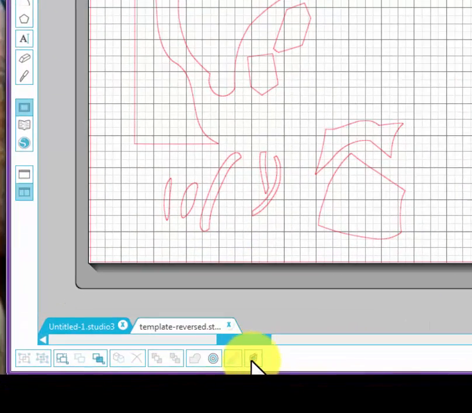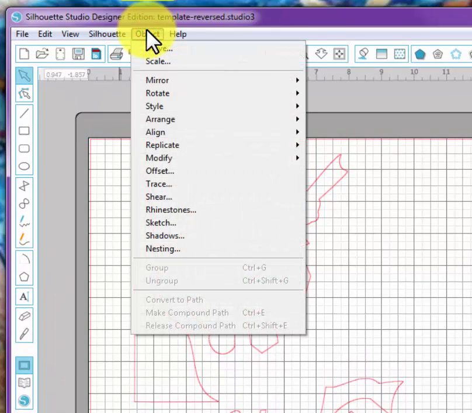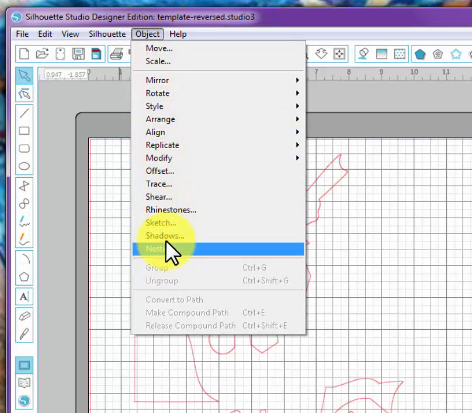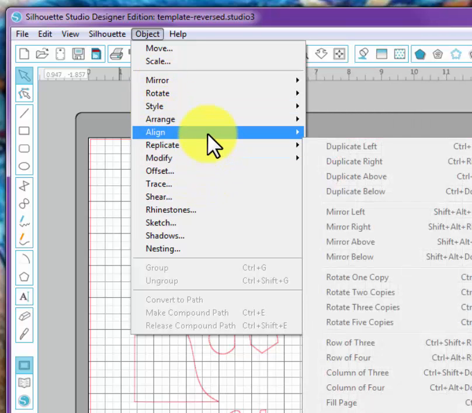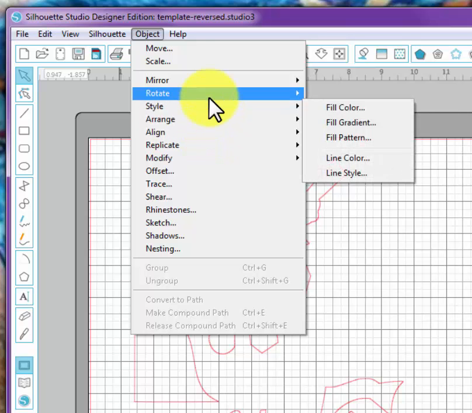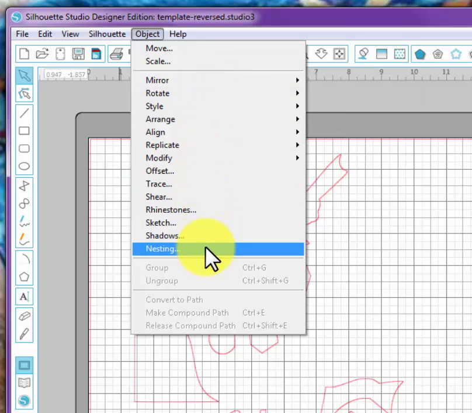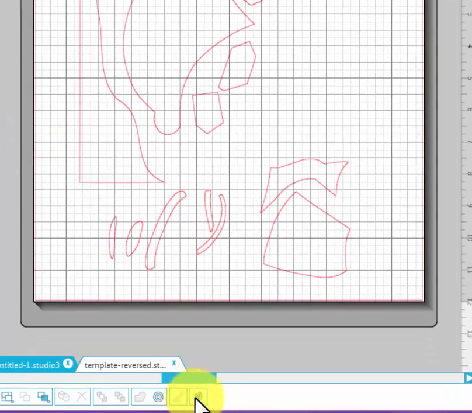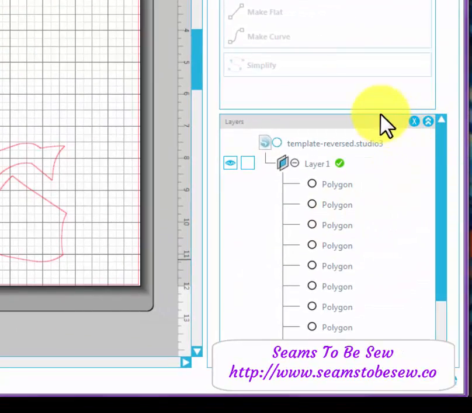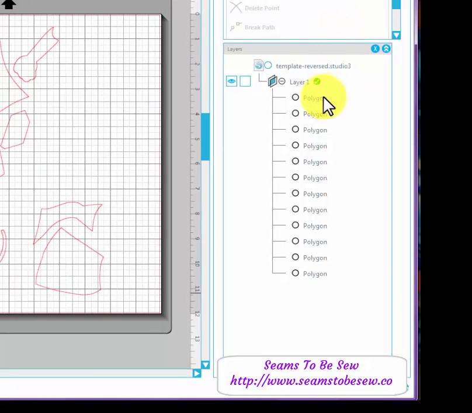So version 3 also has layers. You can see them down here at the bottom of the bar. They're probably on the object window, maybe. No, I'm not seeing them on the object window. If you should happen to see them, maybe they're in a menu. I don't know. I'm not seeing them on a menu, so maybe they're not. It seems odd that they wouldn't put them in. Oh, here we go. Under the Edit tab also is layers, but it's real handy just right down here on your toolbar. So you click on layers and you can drag it up to get them all, and you can see where it's giving you each of the shapes.